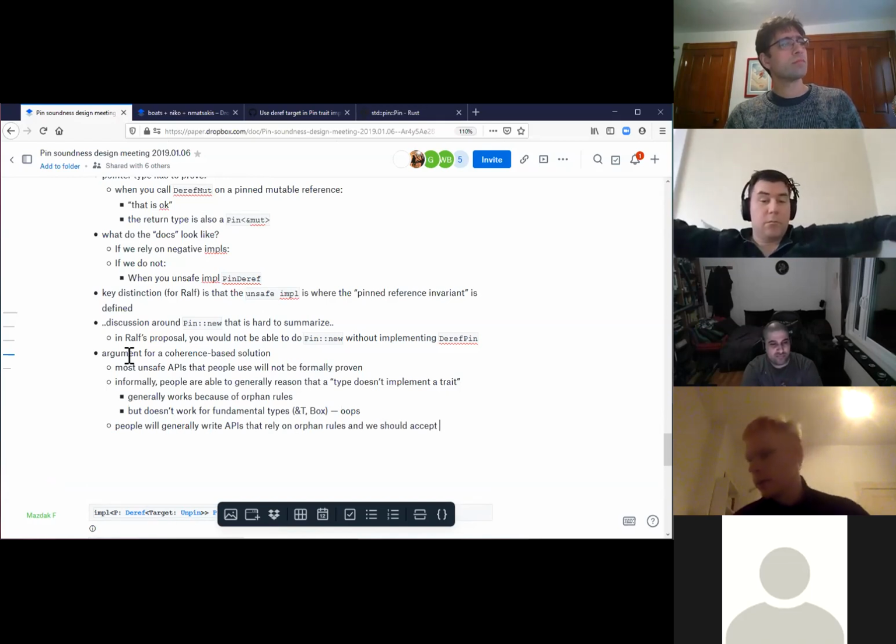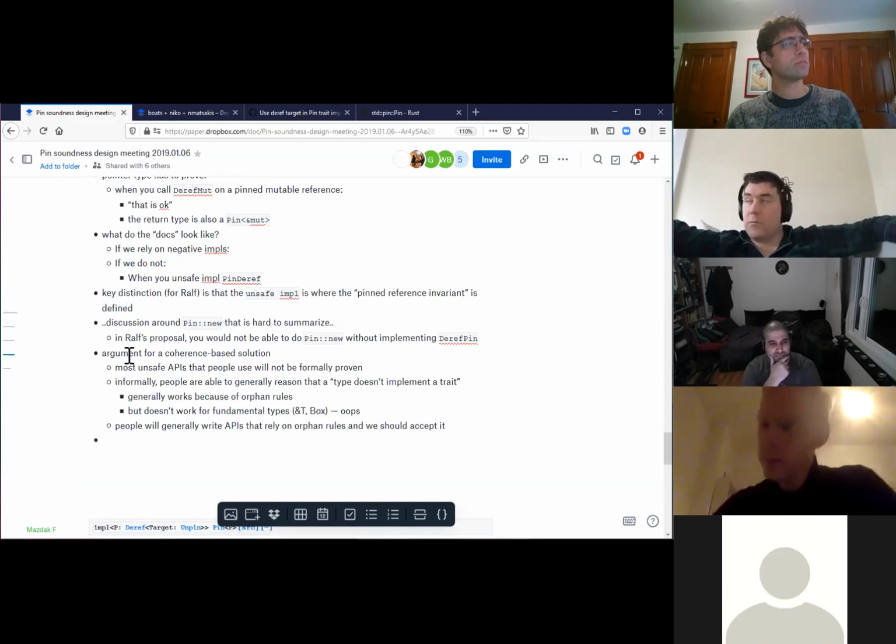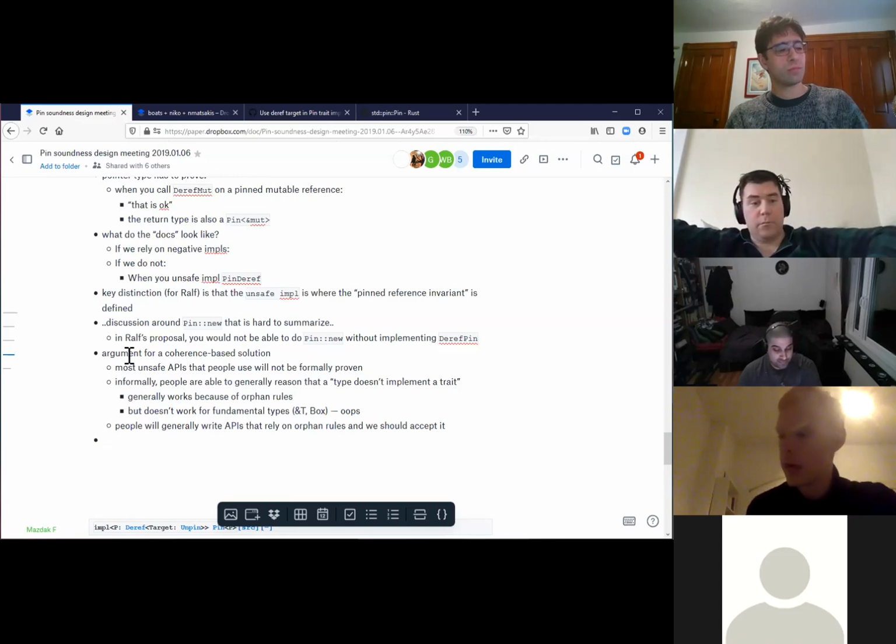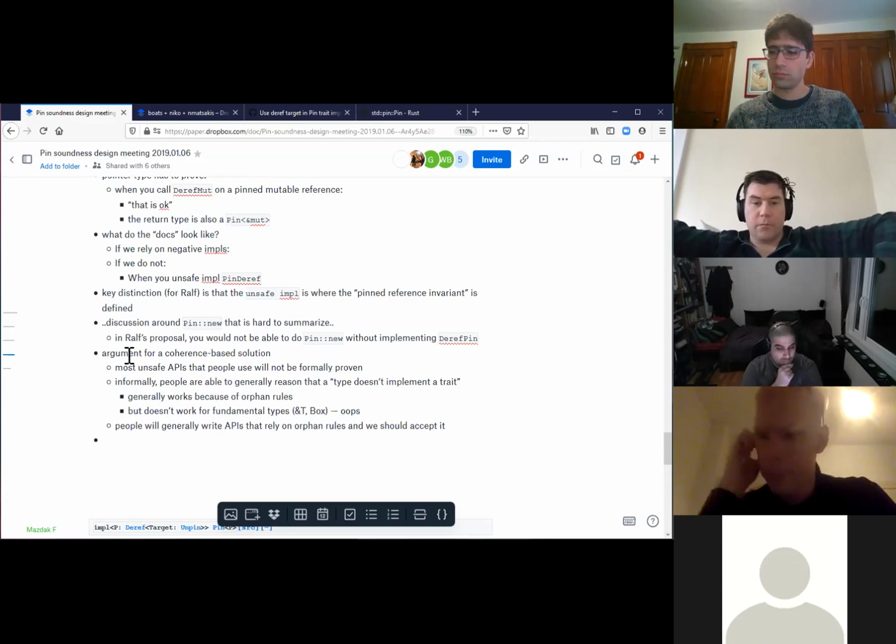And so I think the fundamental idea of the pin API is the way that people should design unsafe APIs in Rust, basically. That you should be able to reason: I know that this impl doesn't exist, and so I know this type doesn't have this behavior, and so I know that this is sound.